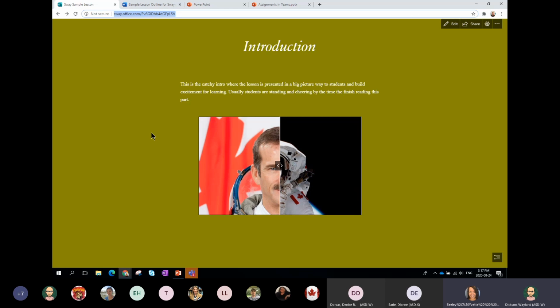Again, I mentioned that it only works in Word Online. The transform button is not available in the local version of Word. You can still create your document in Word, because our desktop app and our online app are connected. They're both accessible through our OneDrive. So if you are more comfortable working on your desktop Word, you can create your document there. Just open it in Word Online when you're ready to switch it over to a Sway. Great.